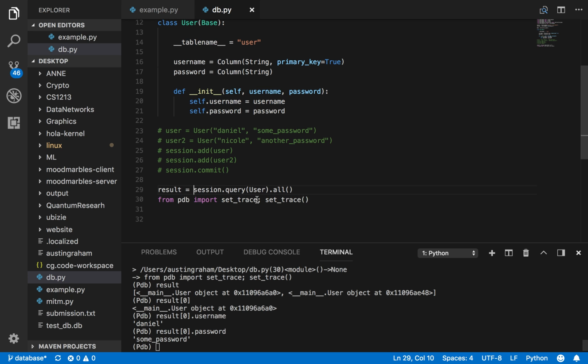So then a simple list comprehension would give me all the usernames. Remember, since this is a list of user objects, I can say, well, for R in this, I chose R arbitrarily. Well, then R is a user object, so that I can say r.username.